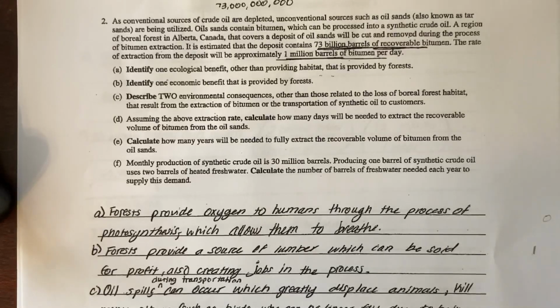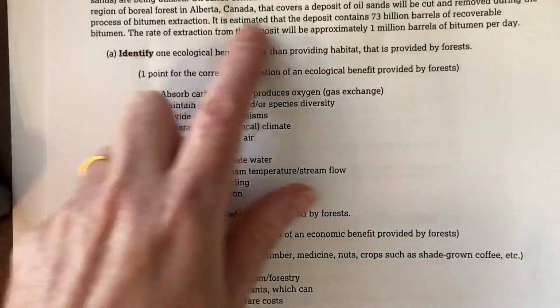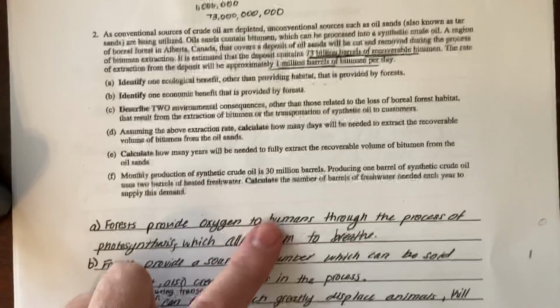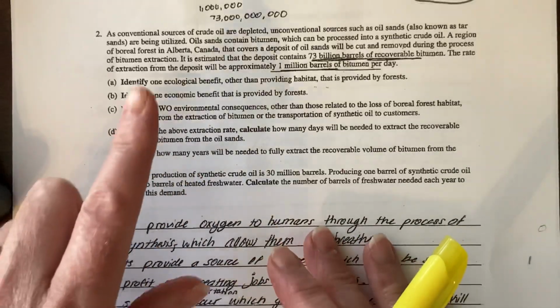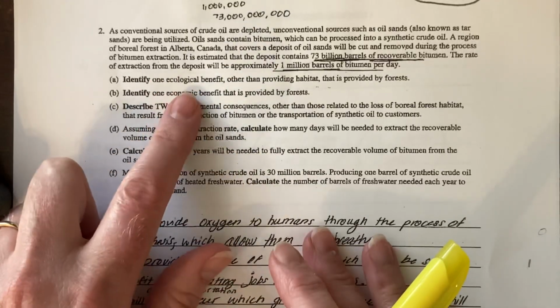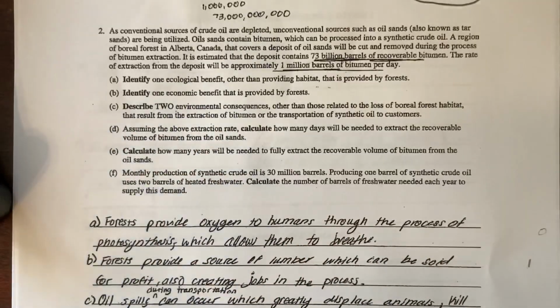Even though on the rubric it says things about producing oxygen, it's really talking about it for nature, so animals can breathe oxygen, not humans. And I know that's a picky thing, but the students have to show they know the difference between an ecological benefit, an ecosystem service, and an economic benefit or problem.